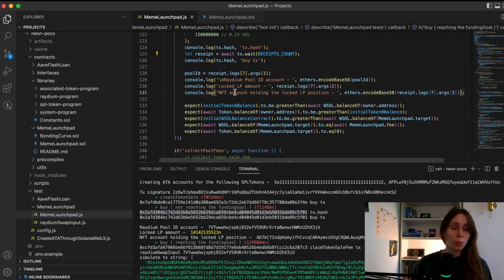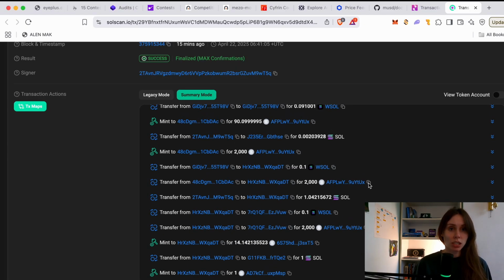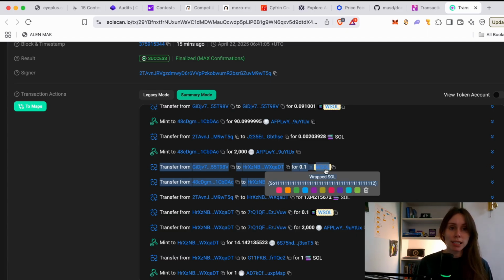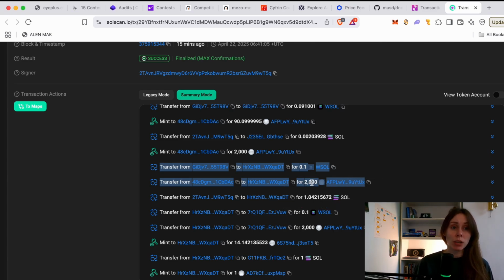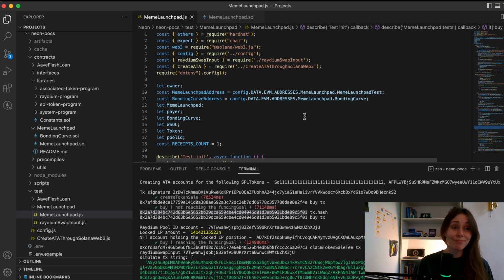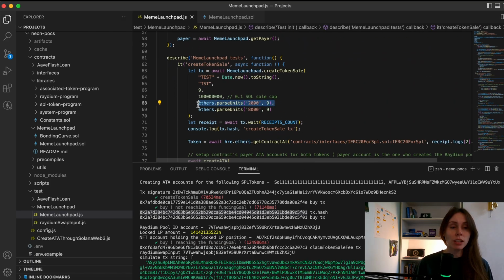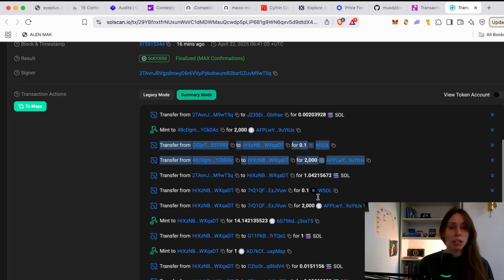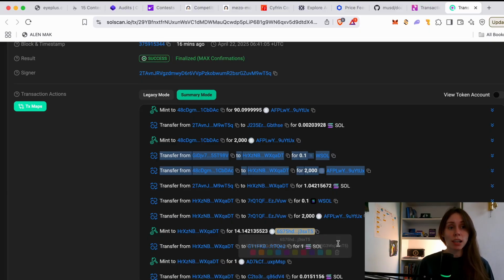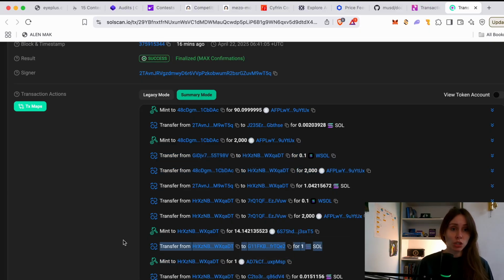And if we open again the transaction, we'll see our pool creation right here. So this is the 0.1 sols we deposited and the 2000 tokens we passed as the initial supply for the pool creation. This is where we defined it in our contract. And this here is the fee we pay for pool creation. Each pool has a fee config which defines how much you should pay as a fee for a pool creation, and the config we use requires 1 sol. So this is what we are seeing here.